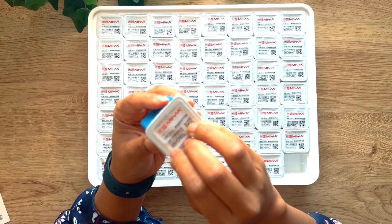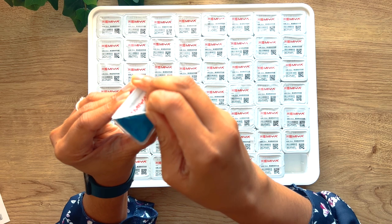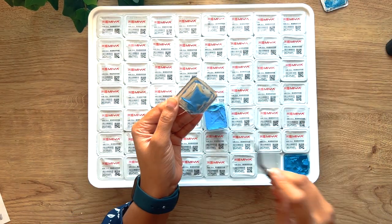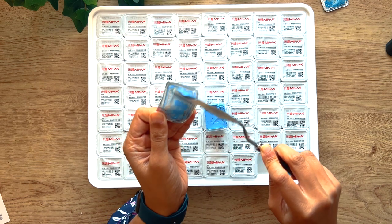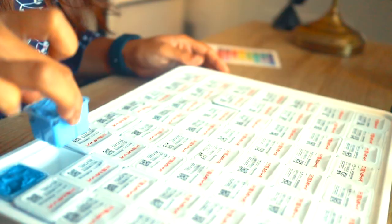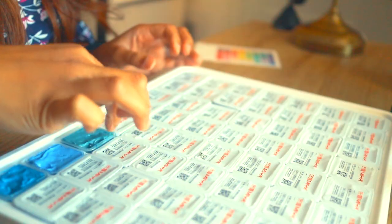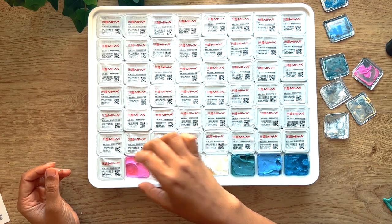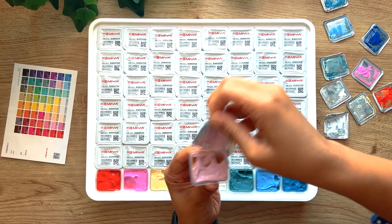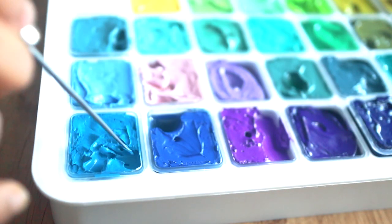Opening up each of the jelly cups by peeling off the protective film over it was a huge task and a stressful exercise for my fingers. It took a while because some of the gouache paint would stick to the film and I had to salvage as much as I could using a palette knife. You know I hate to waste paints no matter what. The whole thing looked so creamy and just like the name suggests, like little cups of jellies. Most of them had the binder and the pigment separated out with the binder liquid coming off like a sticky substance, so I had to make sure to stir it with something like a needle just to recombine the two.